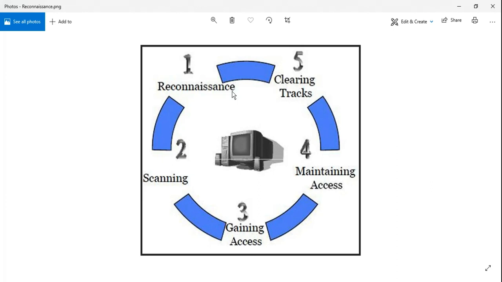Now comes the second step, that is scanning. So mainly 3 types of scanning are involved. First is port scanning, another one is vulnerability scanning, and the third one is network mapping, right?